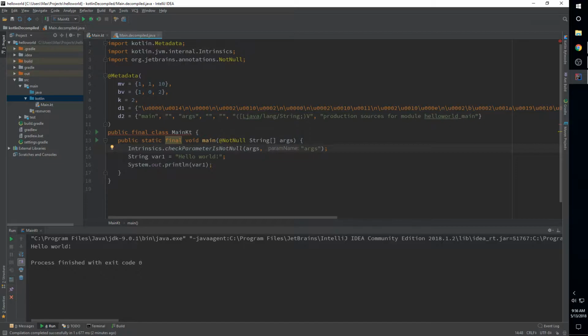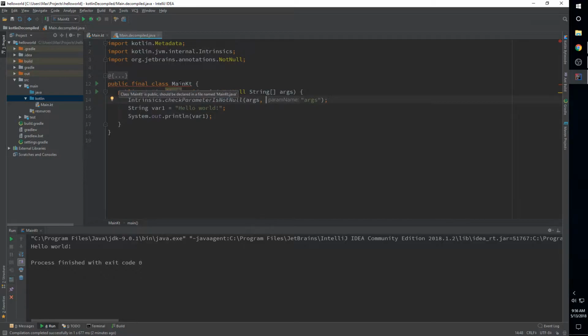And here you can see it generates a class, so ignore all the metadata, it's confusing. It generates a MainKt, and it has this public static final void main. You can see the final isn't really necessary. And this is everything that Kotlin is actually doing. And so we have our hello world string. Again, it doesn't necessarily actually create a variable. It's not perfectly one-to-one what the bytecode is and what the decompiled Java is. This is an approximation. Anyway, so this is what's happening.